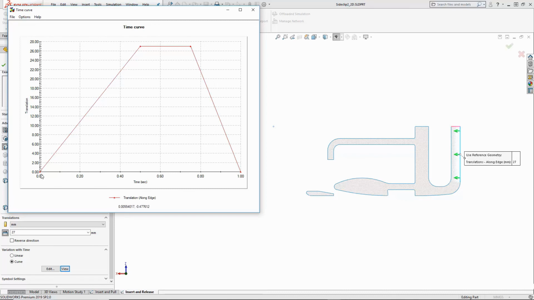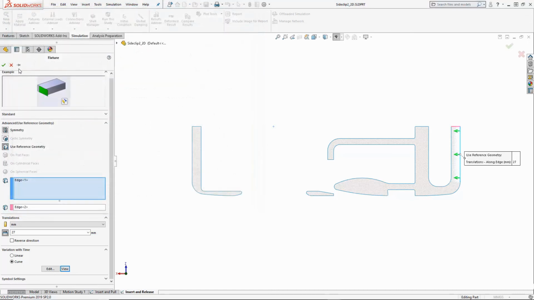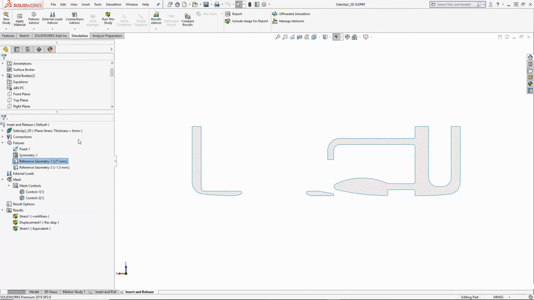But what I've done is push this forward in the X direction until it gets to the point that it should be snapped together. Then I'm going to have it hold in that position for a short amount of time and then retract back to its starting position. You can do this with any force, any loading. Here I'm doing it with a fixture.